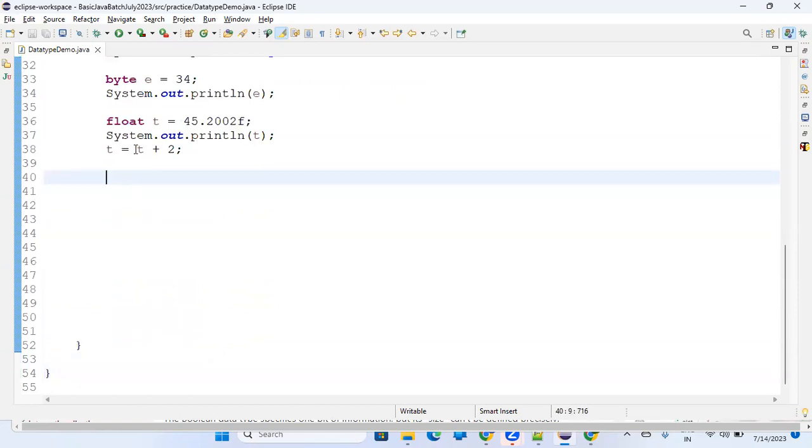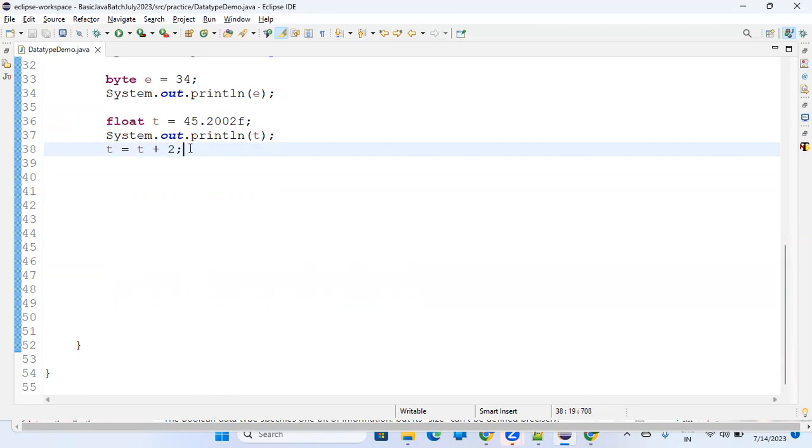Understand again how the assignment operator works. The assignment operator will execute the right hand side first. The right hand side is t plus 2. The current value of t is 45.2002. If you add 2 here, it will become 47.2002.